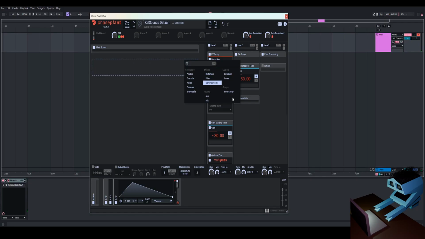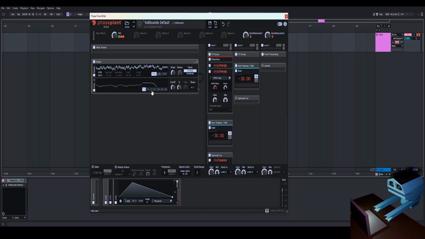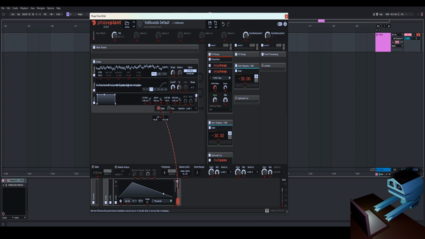Okay, I think I'm going to put a noise layer over this. And then just modulate the gain with a very fast LFO.